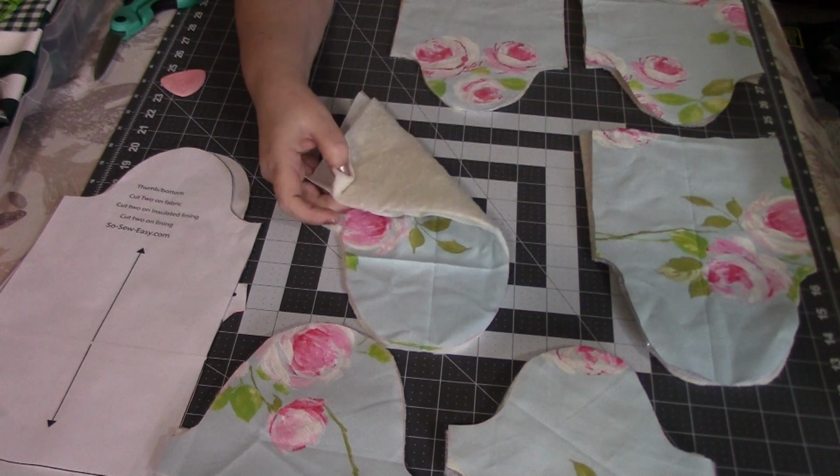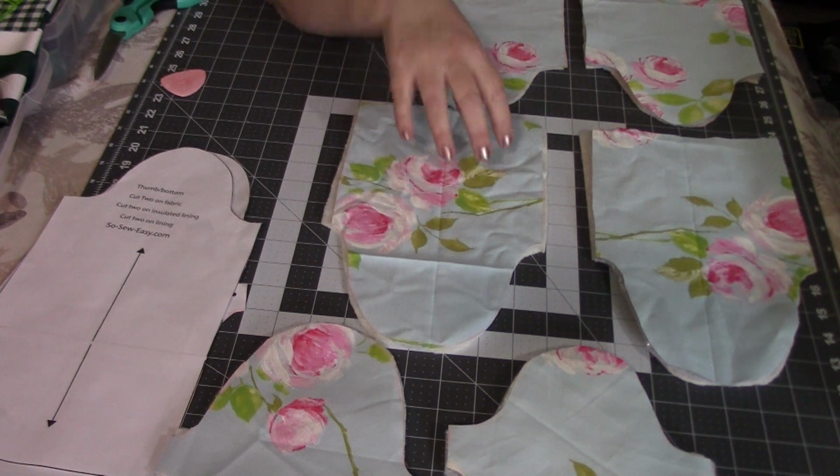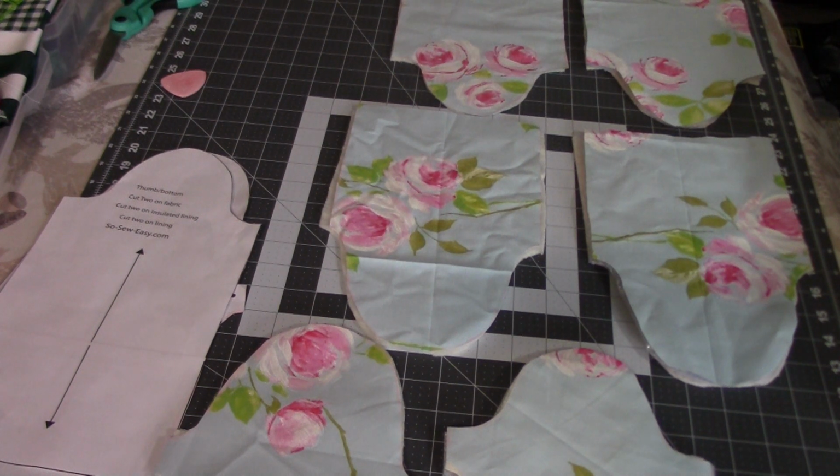I've got everything cut out. So the first thing we're going to do, of course, like the other one, is we're going to quilt it. And this one is going to go together a little bit different because you almost make 2 and then turn one of them inside as a lining. So we're just going to jump right into it. I'll meet you at the sewing machine.